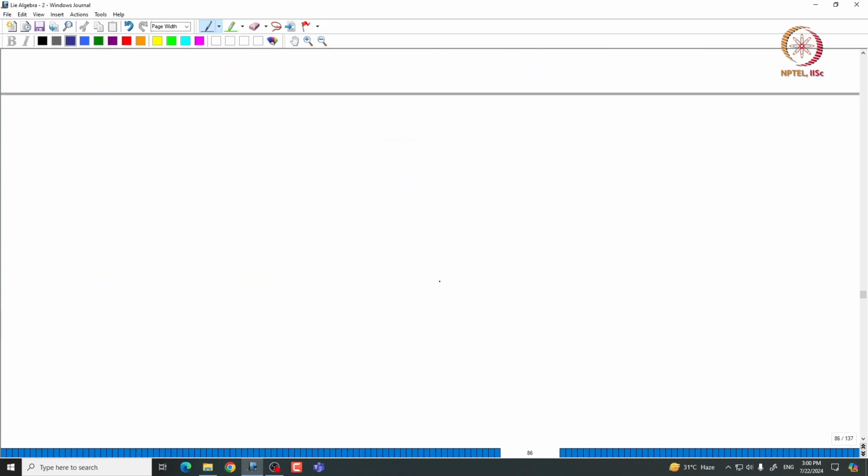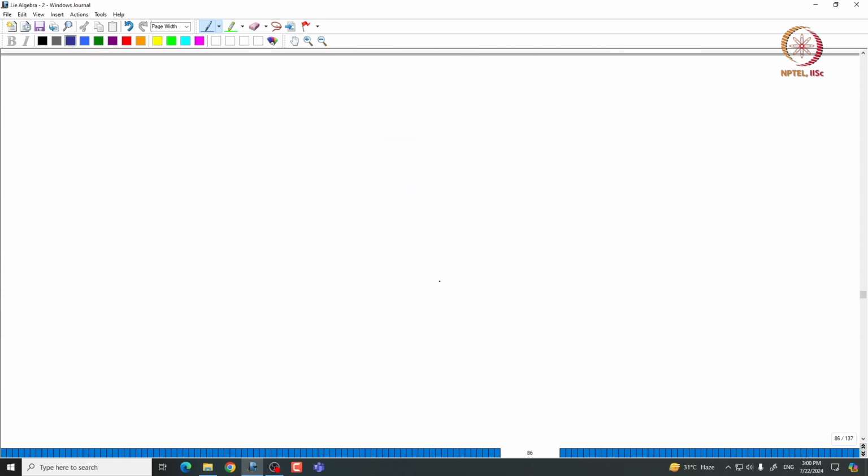Weyl's complete reducibility. So, let us draw some picture, then that will actually give you the proof of this immediately. So, let us say that we have decomposed V into V of m1 direct sum k1 times and so on, direct sum V of mr direct sum kr times. As before, without loss of generality, we are going to assume that m1 is greater than, etc., greater than mr. They are all distinct and strictly decreasing.